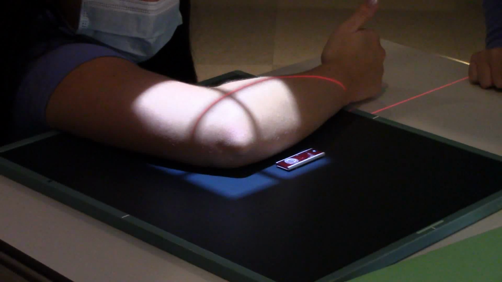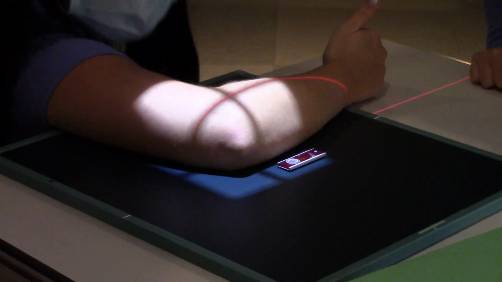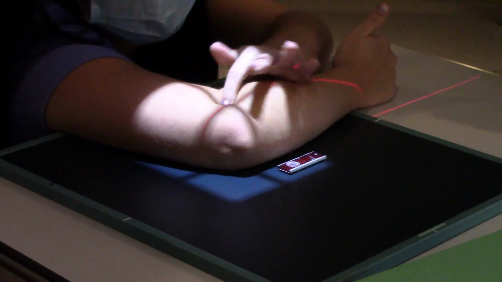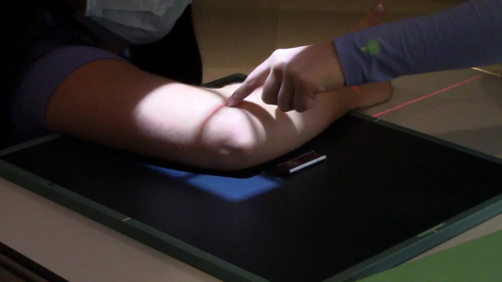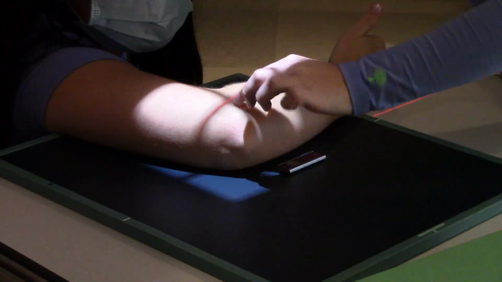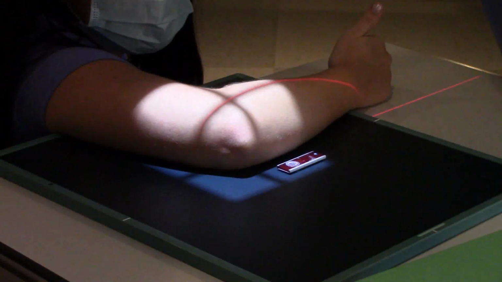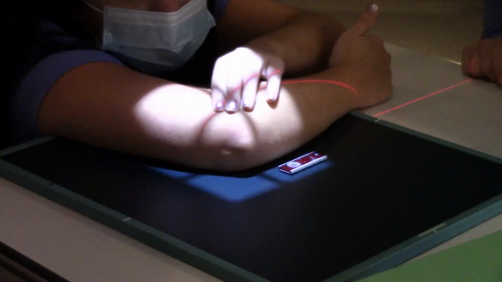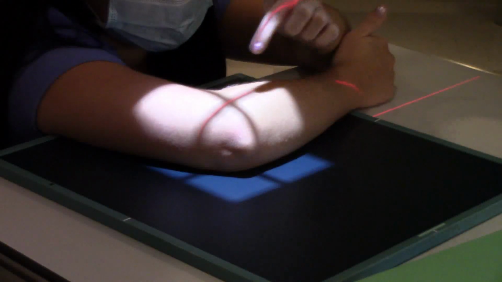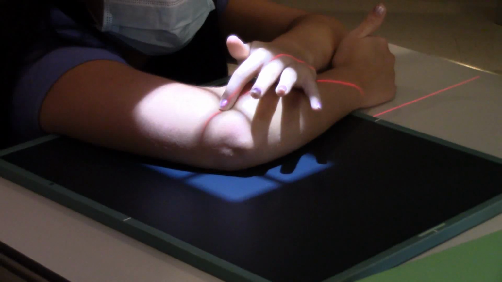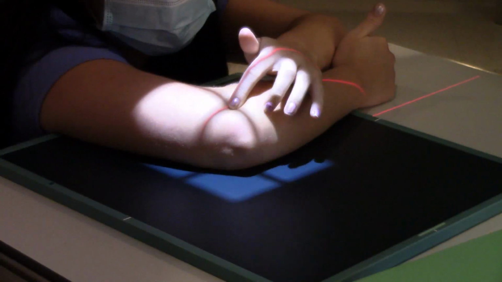All right, that looks very good. Now, where are we supposed to be centered for this? Mid-elbow joint? Yes, we're supposed to be right through the joint. So you're going to feel those epicondyles, and then you're going to go just a little bit distal to those. And that's going to put you right through the elbow joint. Which makes sense. Whenever you look at an x-ray of the elbow, you'll see exactly where that joint space is located.